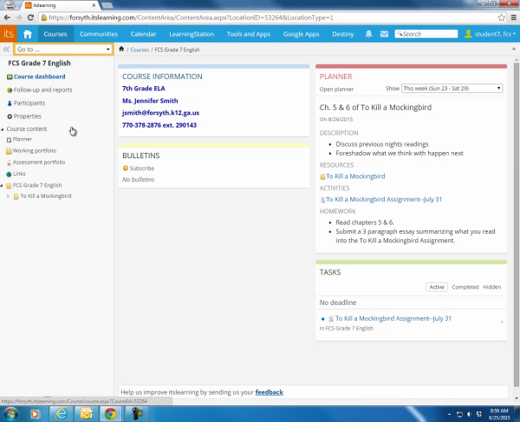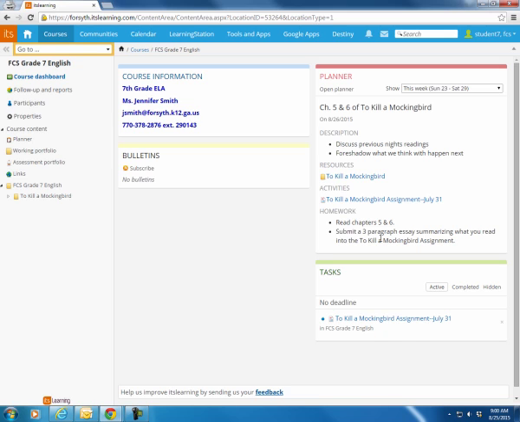On the course dashboards, you will see blocks of information consistent on all of the courses. A course information block tells you information about the student's class. The planner block is where you can see exactly what's taking place within that class. This is the same block that we were just exploring in the parent account. Notice here's the show drop down, and you can choose whether you want to see today, this week, past weeks, and so forth. Once again, it shows the title, the date, the description, any resources and activities for that lesson, and then any homework assignment that the student may have.